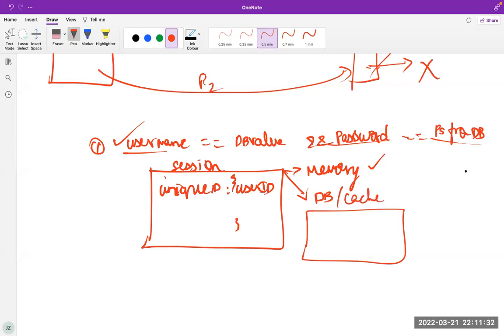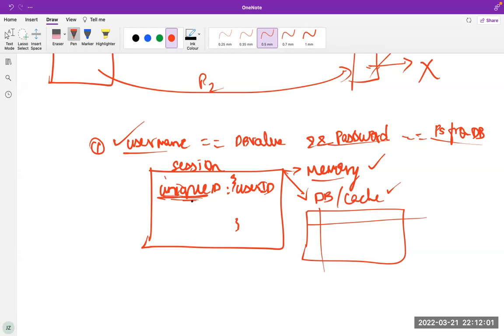You can store it in a Redis cache. Generally people store all these session IDs in a cache. We will see how to implement this when we see databases, but for now we will stick with memory. Somewhere this session is stored with the unique ID and all the data you want about the user, be it any data. Just make sure you're not storing the password in the session, not necessary.